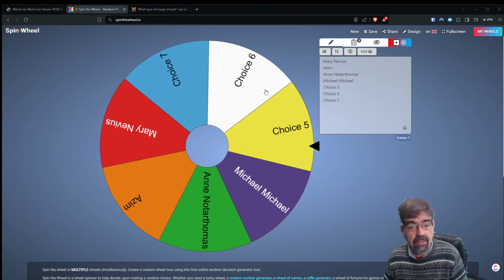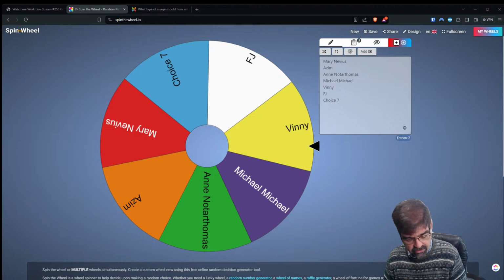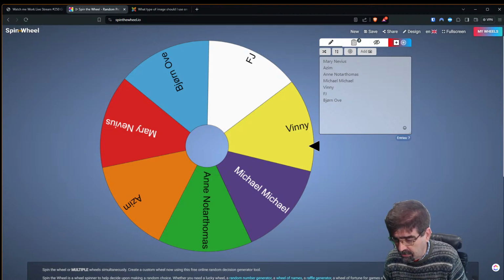Vinny. And FJ. And Bjorn. Bjorn actually entered twice, but that's all right. I think he was testing out the form and doing things. So he's only entered once, as you will see on the screen.